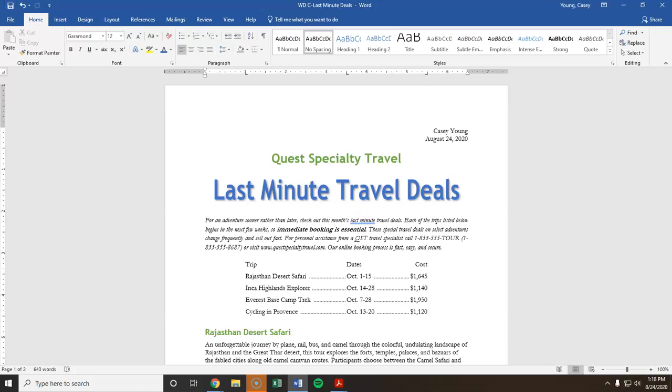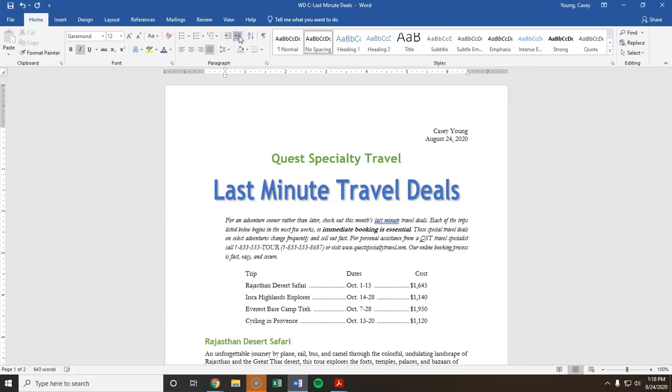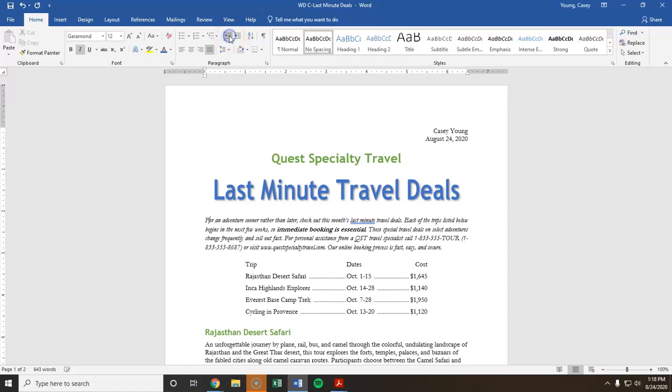All right, this is just really quick indents. So I'm going to put my cursor, home tab. I'm going to put my cursor in the italicized paragraph. I'm going to click the increase indent button right here. That's just going to increase the whole thing. I click decrease, it takes us back. We're going to drag this first line indent, so this top thing, if I just drag this to the 1/4 inch mark right there and let go, you can kind of see how that works.